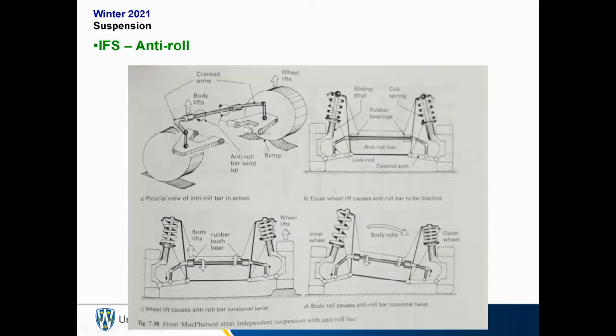Now, remember at the very beginning when we talked about the different ways a vehicle can rotate, we said roll was never desirable. But we said the problem with almost all suspension is that when you go to corner, the roll center is almost never at the actual center line of the vehicle, and therefore you're going to get roll. So one of the ways to reduce the amount of roll in a vehicle is to use what's called an anti-roll bar. So essentially it's an additional bar that links together other suspension components to reduce the amount of roll that a vehicle will experience during either cornering or a bump.